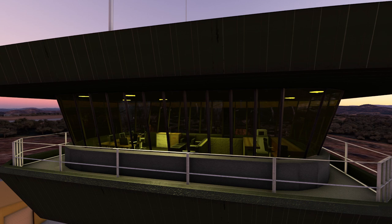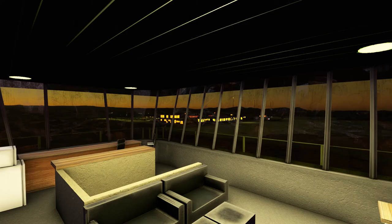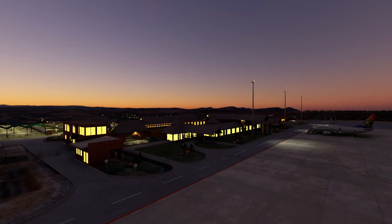It's probably better to look from the outside, just to give you a view there. As you can see, there is lighting inside, and that looks really pleasant. That's a bit more than acceptable. Really pleased with that. And as you can see, looking inside, it's lovely. Very nicely done. No problems at all. And there you go, looking out towards the ramp, you can see perfectly fine. So the lighting drops pretty quickly here. Sunset doesn't last too long, so let's get a look at this before we go into full darkness.